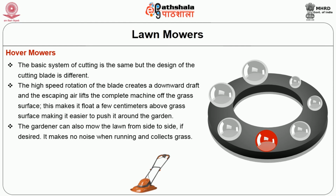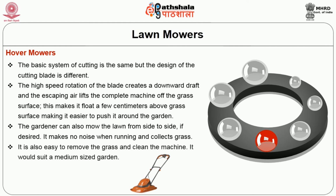It makes no noise when running and collects grass. It is also easy to remove the grass and clean the machine. It would suit a medium-sized garden.